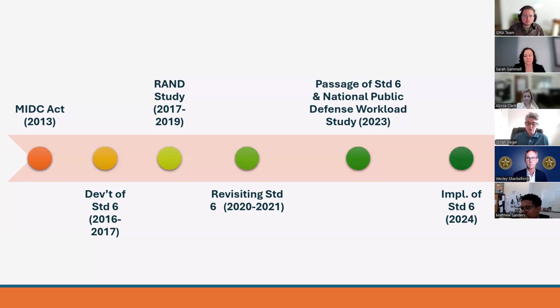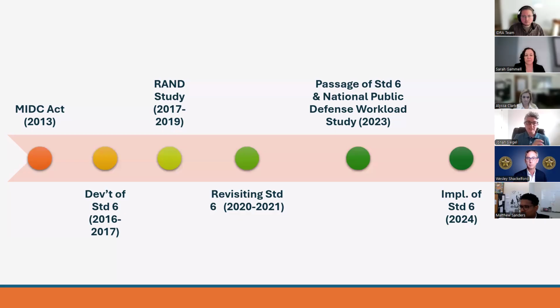And that was right. So, we got these numbers back around 2019, went back to revisit the standard in 2020 and 2021, and knew at the time that there was going to be very little support for moving forward with such a steep decrease in workloads. Moving to the standard as written, the 400 and 150 numbers, was already going to be a dramatic decrease in caseloads in Michigan, and also a dramatic increase in cost. And when packaged with the other standards that we were implementing, we were talking about hundreds of millions more dollars every year going into indigent defense than before.